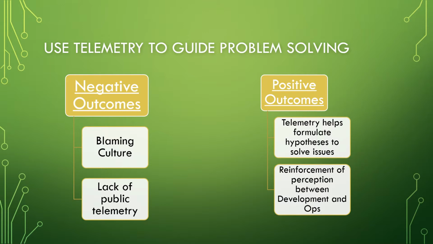Another positive outcome of displaying telemetry is it helps departments, especially development and ops, to have a positive relationship between each other instead of having a mentality of, I am not going to help, it is not my problem. There is an attitude to help and solve the problem as soon as possible. It is a win-win relationship between them both.